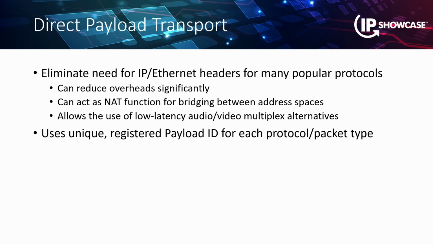Direct payload. What's direct payload? I've been talking about direct payload. Yeah, you can do all that fancy tunneling, but if you don't want that, we have a low overhead way of mapping data into the packet, and it can be used as a NAT function for bridging between address spaces. You just take the data and push it in there.